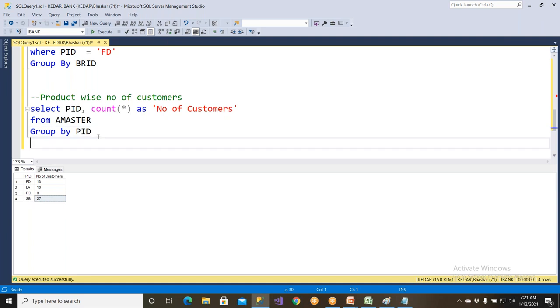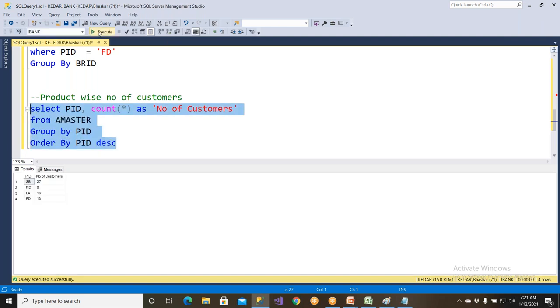If you wanted to order the data, you can use the order by clause to sort it. Which one to display first? Order by product id in descending order. It is going to sort which one to display first and which later. Clear? This is the first column, this is the second column. Sometimes people will write column number one descending. This is also perfectly fine.